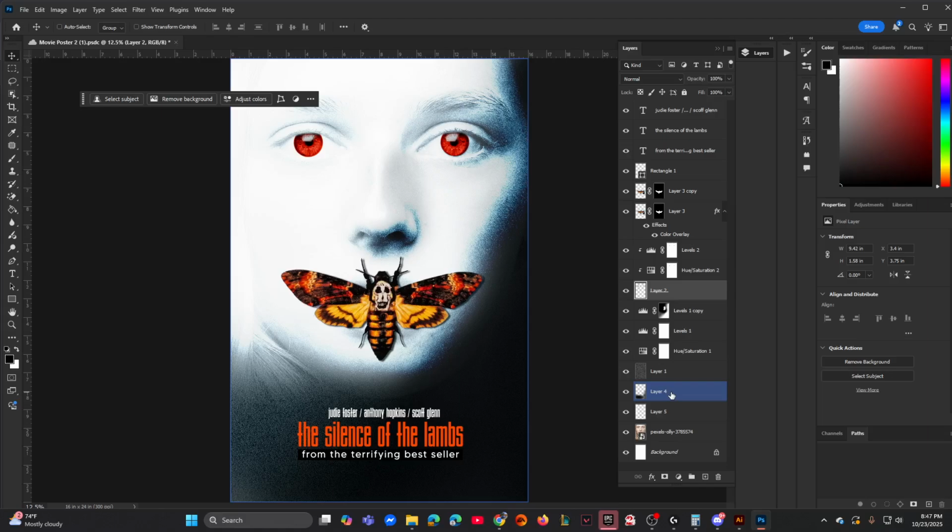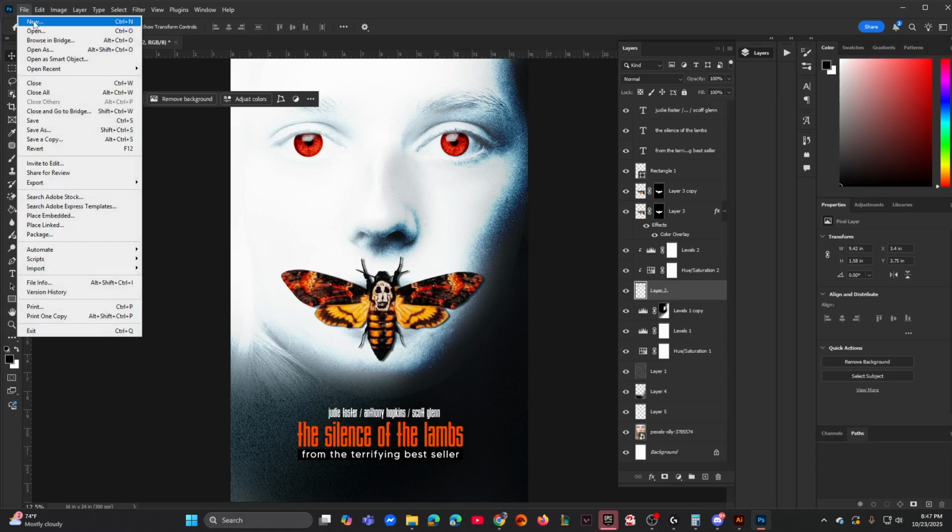So a lot of it is just going to be Photoshop work and effects. These are good effects that, if you get the hang of how to use them, you will be able to create this movie poster, or create other movie posters using similar effects, because you're going to need a lot of these things.